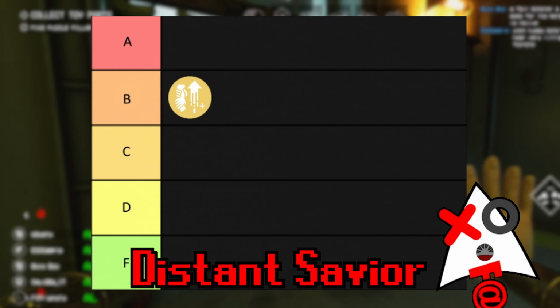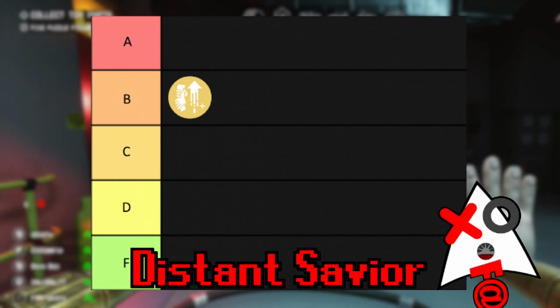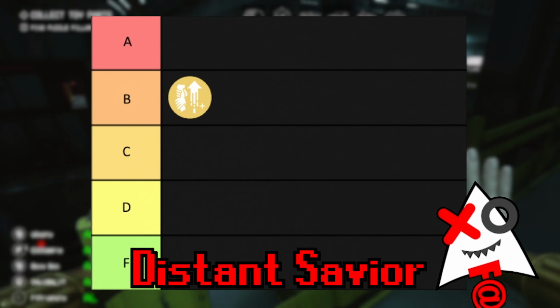First up, Distant Savior. With a 40% increase at your saving speed, getting a fellow survivor out of the pit under the watchful eye of a monster can be game winning. I'll rank it B for how versatile the perk can be and make some great impacts from game to game.